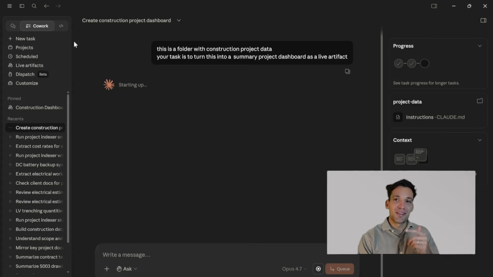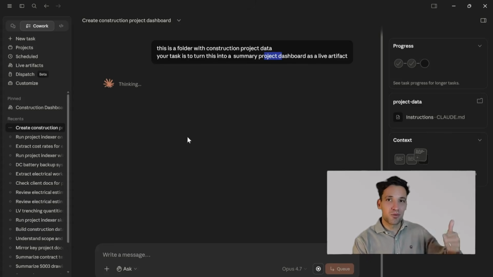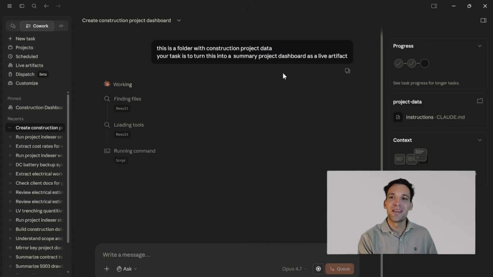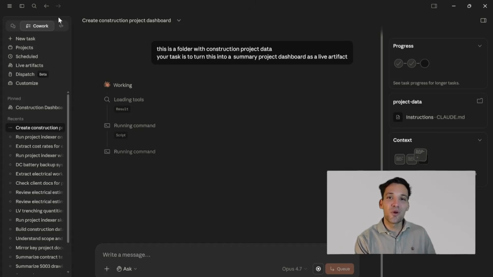Now, again, this is obviously an oversimplified example. I'm doing it to show you the feature, but if you set up your projects properly, you have the Claude MD folder, and you've got a lot of your data represented as markdown files. This is going to be much more efficient and much more effective. And obviously you should put some more time into the prompt and articulating what you want in the artifact than simply saying, I want a project dashboard. But it'll probably take now 5 minutes or so to actually run and create the first draft of the dashboard.